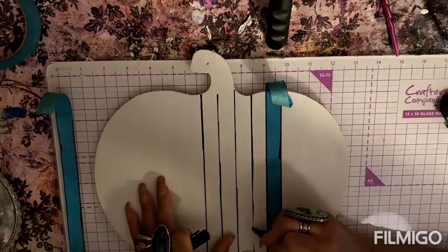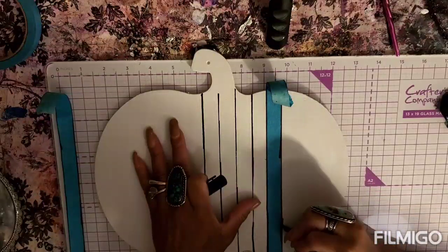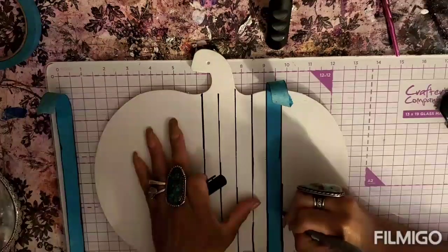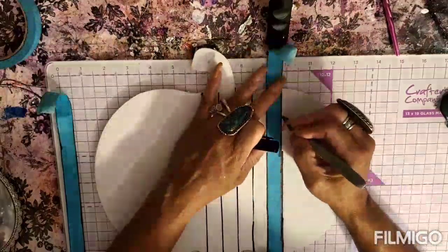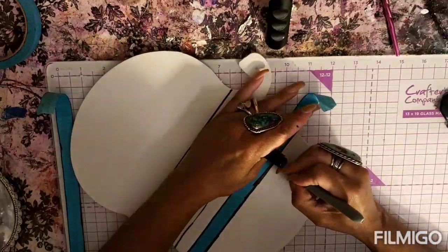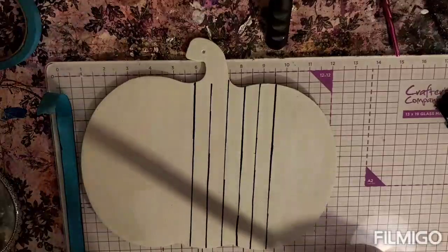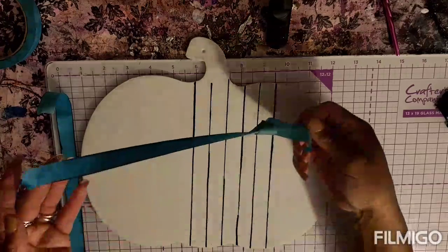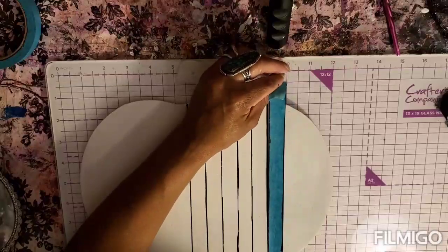I'm just filling the line in here. Okay. And it's not going to matter if your lines are perfect or not. If your lines are a little thicker or thinner here and there from your tracing, it's not going to matter. See how I just did that, how I didn't hold it? I'll use my other piece of tape that I have over here already ready to go. You gotta make sure you hold on to it.